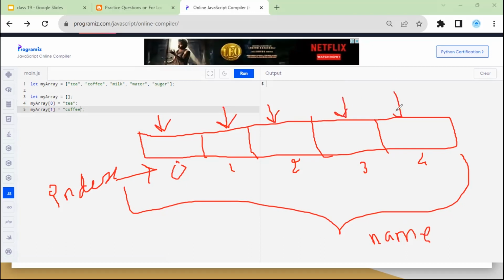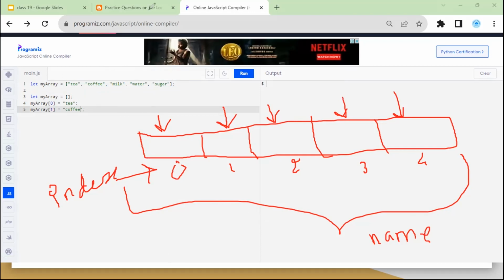Now, why are we using the concept of indexing? Because if you write console.log my array and print, I'll get the total. Sometimes I don't want the total. I want only a particular value, the third element or the fourth element, or the first value. In that scenario we can use the indexing concept.